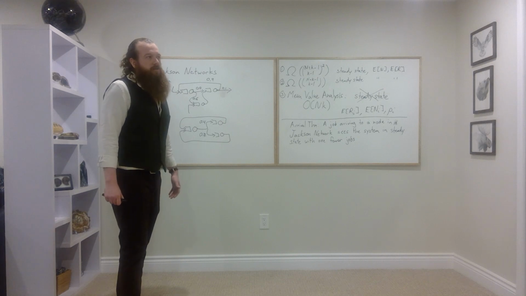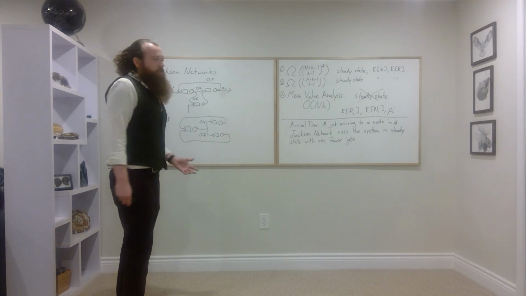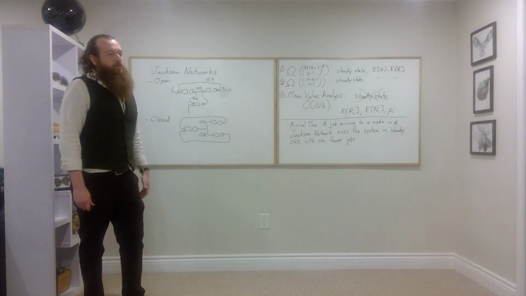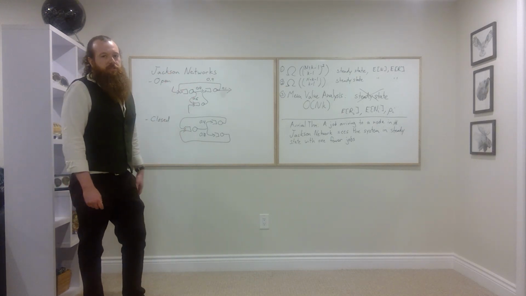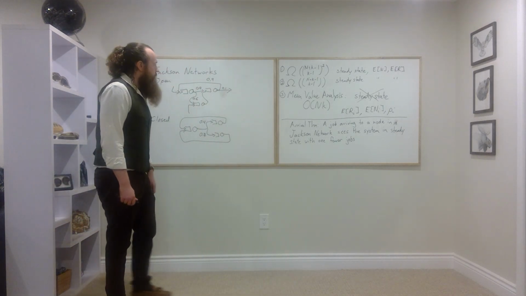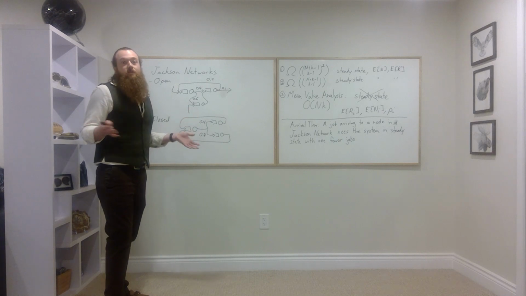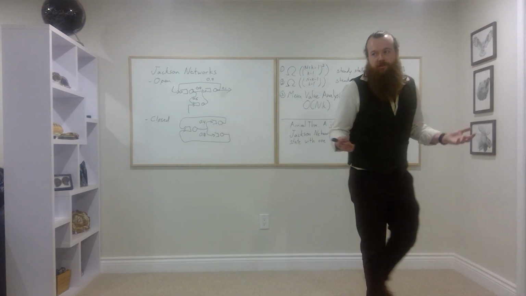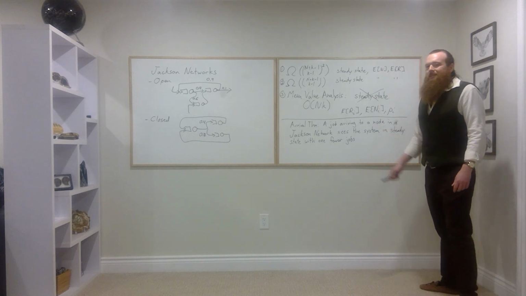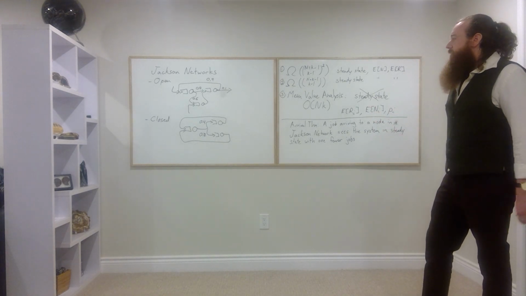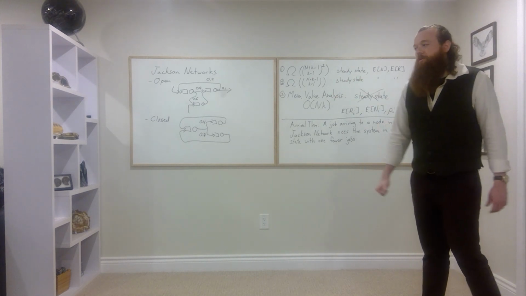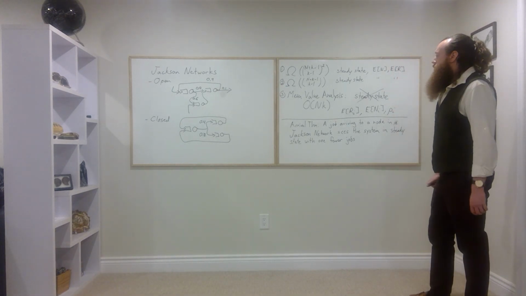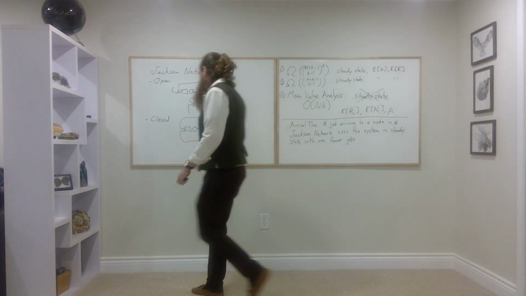So that's pretty weird. There might be some intuition for it, but it certainly isn't obvious, and it almost shouldn't be expected. For most systems, that's nowhere close to true. You can convince yourself: just set up a simple network and make everything deterministic. This certainly will not hold. So why does it hold? Remember I told you in the beginning of this course, basically everything is going to be related to the exponential distribution and the memoryless property in some way. This just happens to be another one of those magical results that drops out of the exponential distribution. Remember, everything's exponentially distributed over here. But it's definitely a boss result, and certainly going to be useful for us moving forward.